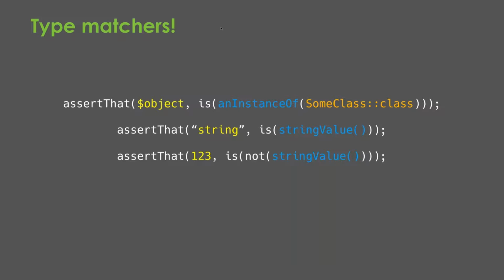And just quickly, you can also see on several of these slides, with several of these matchers, there's an is function wrapping around these, and these don't actually do anything. They just provide additional semantic expressiveness to help things read nicely. I think it's referred to as a pass-through matcher within the Hamcrest source, and I really like it just because it makes things read a little bit more nicely.